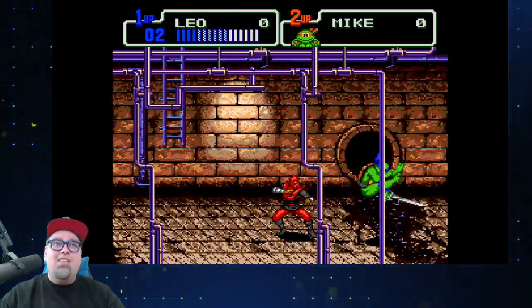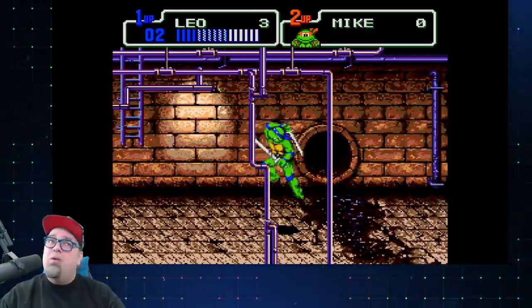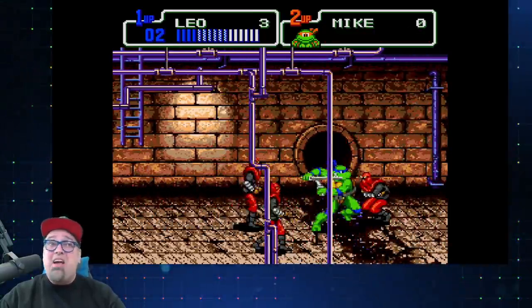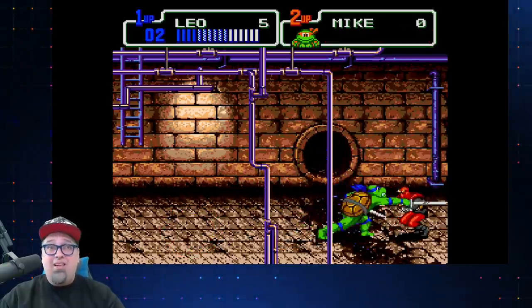Definitely glad to see this game working. Wish it would have just worked with the built-in emulator, because I know some people don't want to mess with RetroArch, and for me, I really didn't want to either. But for this game, it was kind of like, man, I kind of had to, right?